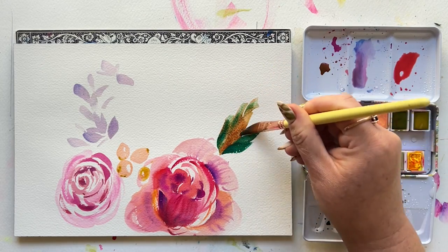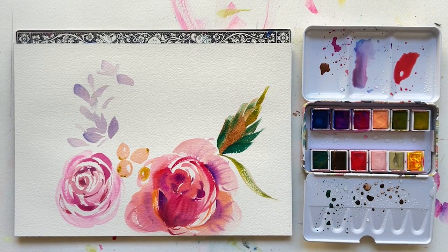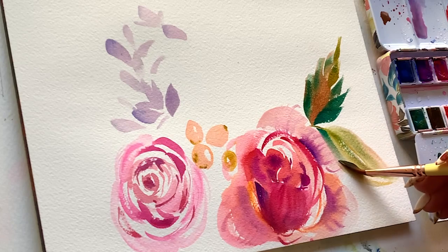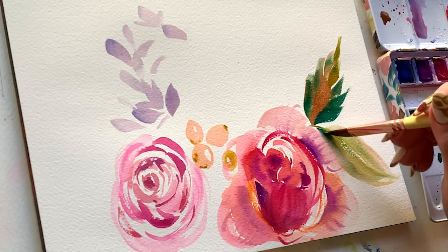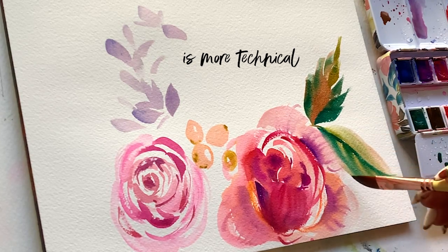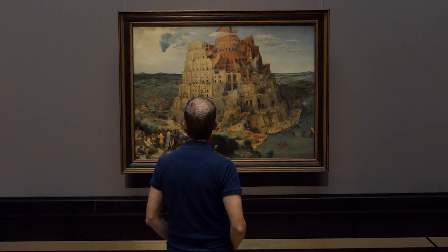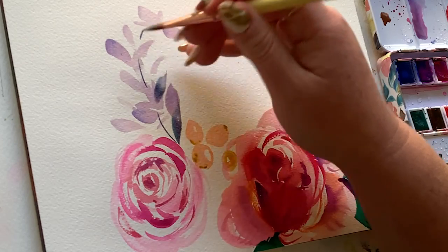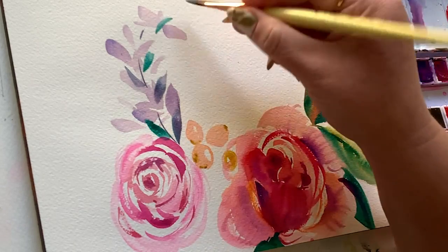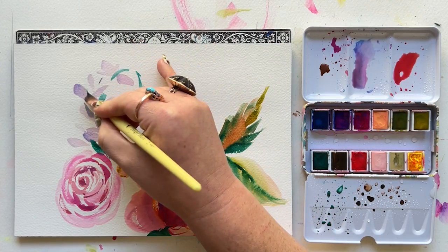So maybe you're coming to watercolor for purely the reason of finding joy, an outlet, stress relief. But maybe the artist or style of artist that you're following came to art, or at this stage in their art, the way that they're teaching is more technical and they're after more of a professional vibe, or maybe they're teaching for the end of selling artwork that appeals to the masses. You can see how the joy priority, the de-stressing priority might misalign with the professional artist priorities, right? And when the two meet, they bump heads and they clash.